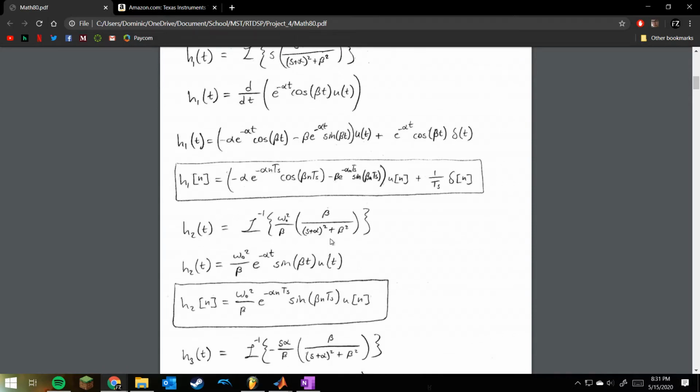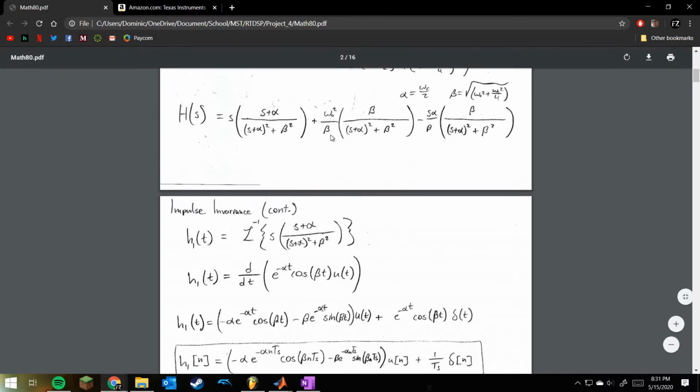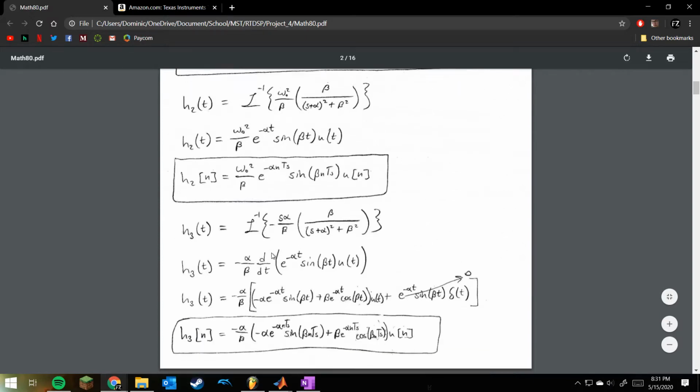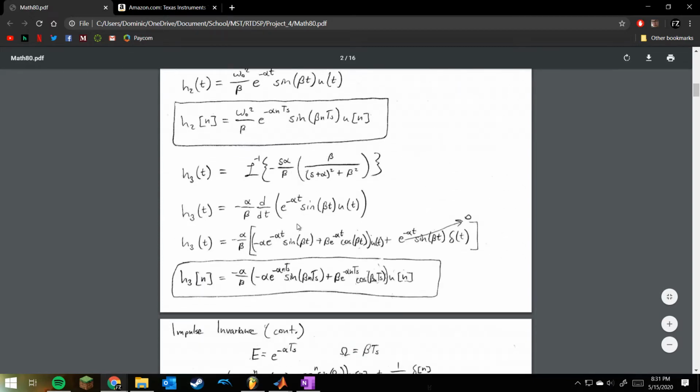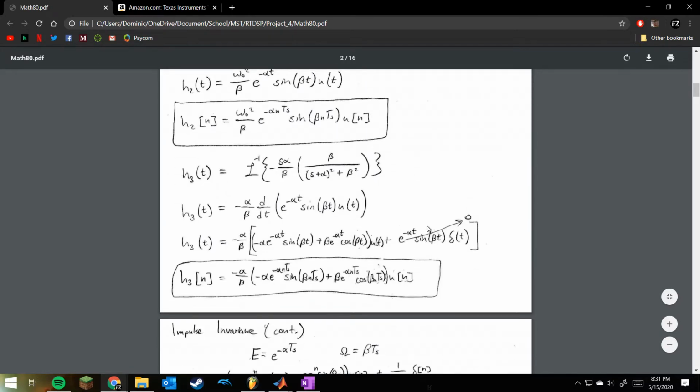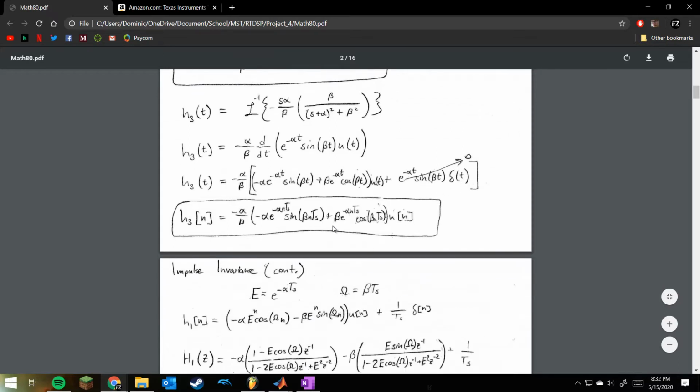So then in part 2, this part right here, we again perform the inverse Laplace transform and then sample to get to discrete time, and rinse and repeat for part 3. This part also has a derivative, but in this case, when we have that Dirac delta, this part has a sine instead of a cosine, and when we evaluate sine at t equal to 0, we get 0. And so 0 times the Dirac delta just goes all the way to 0.